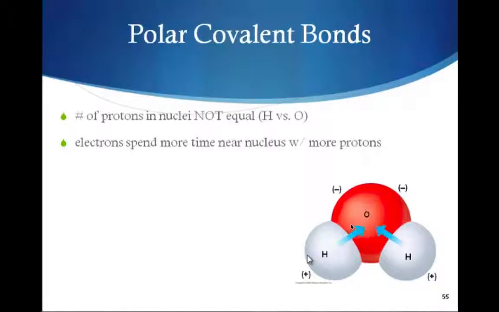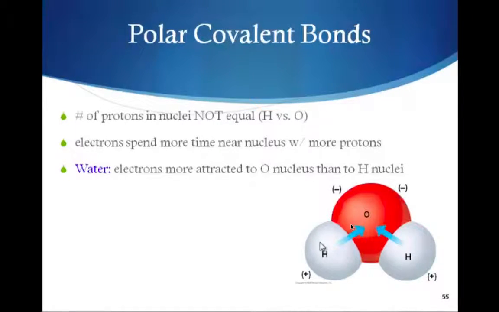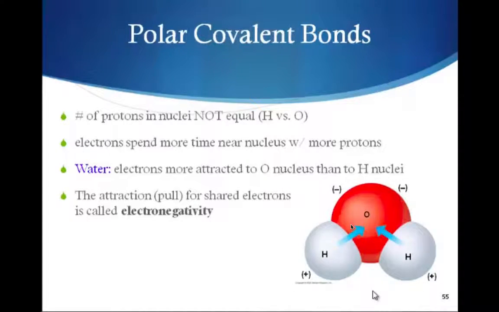That is to say that the electrons are spending a disproportionate time on one side of this molecule compared to the other. And it ends up with an imbalance. This thing ends up looking like a battery. Water is the classic case of a polar molecule, where the oxygen ends up attracting things around it that are positive because it is so negative on this side, and the hydrogens end up attracting things that are negative because it is slightly positive on its side. And the attraction is called electronegativity.